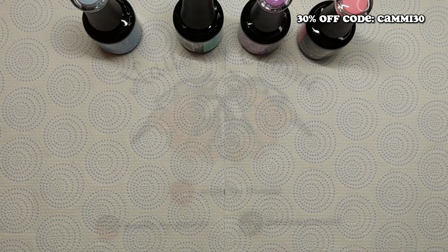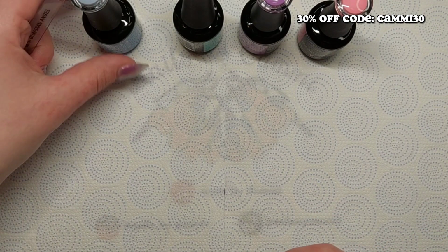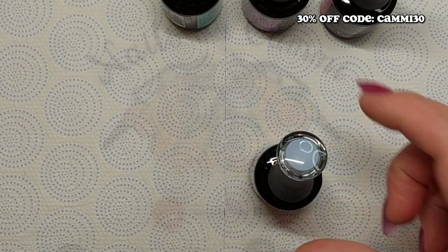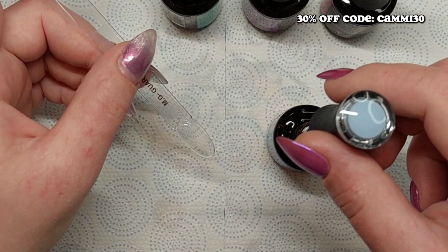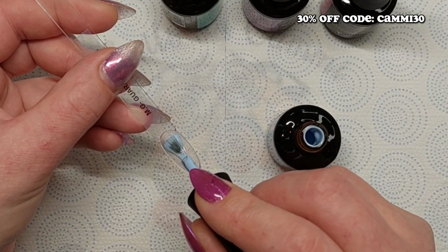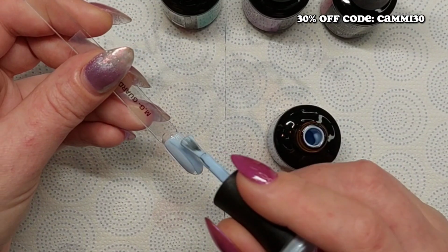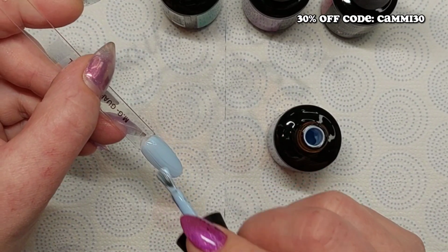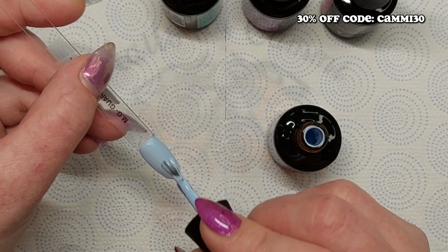So let's do some swatching. Okay, is that Guardian Angel? Yes, it is. Let's check these out. Yeah, as usual, very nice formula. They are always very nice formula.